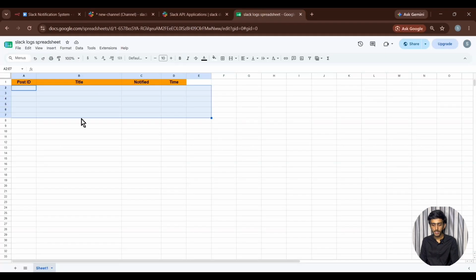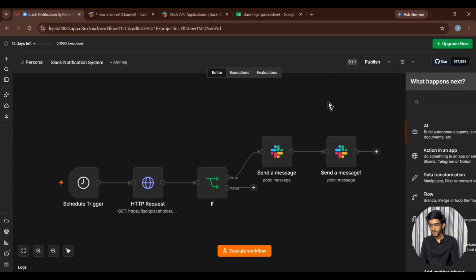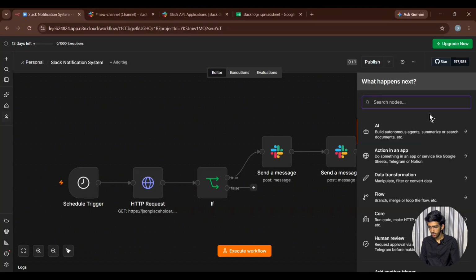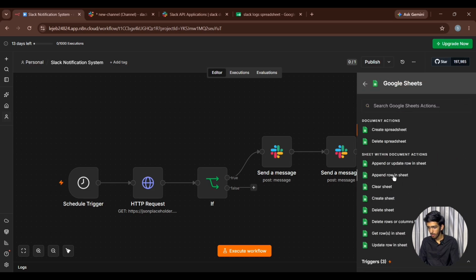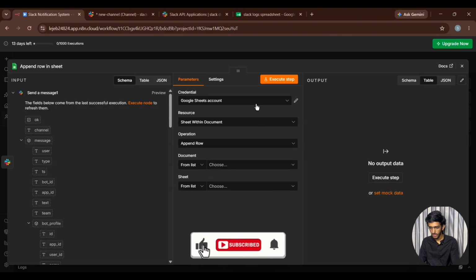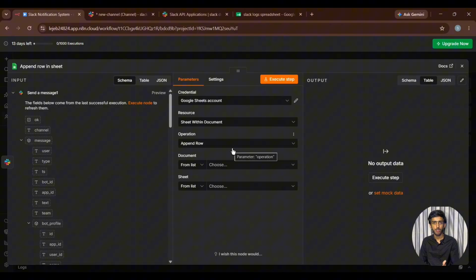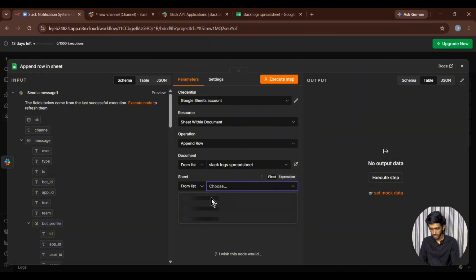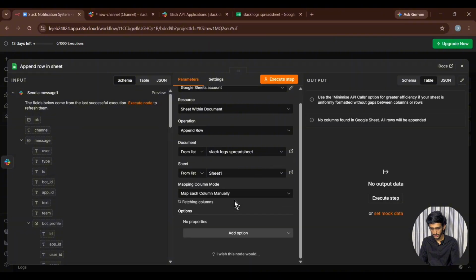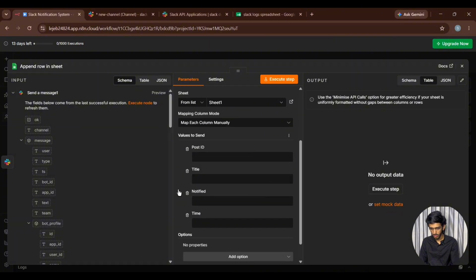I already made a sheet with post ID, title and notified time. So we just add the Google Sheets node here. We are appending rows. So we just put this. I already connected this. If you saw the previous part, I explained how to connect this. Now this is the list. Now this one is the sheet.